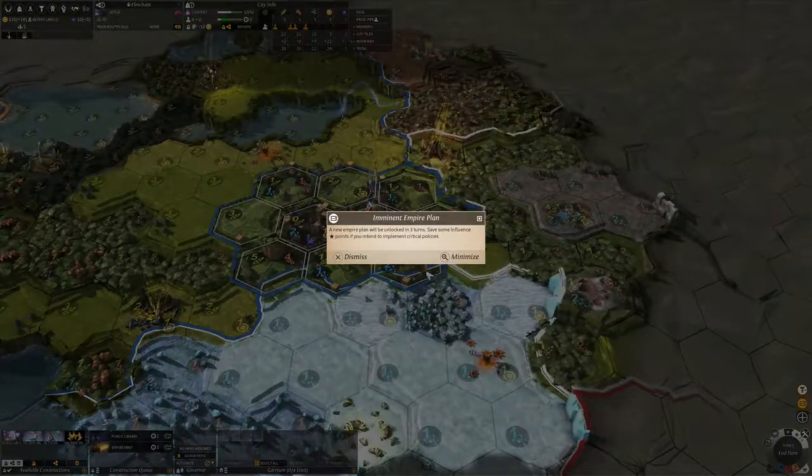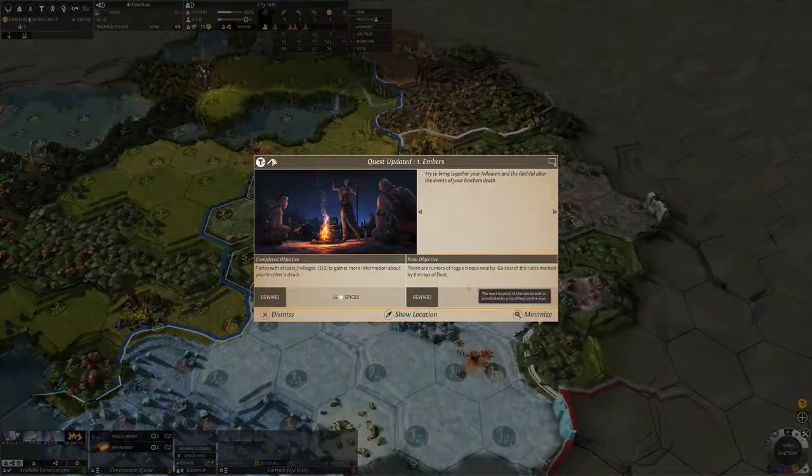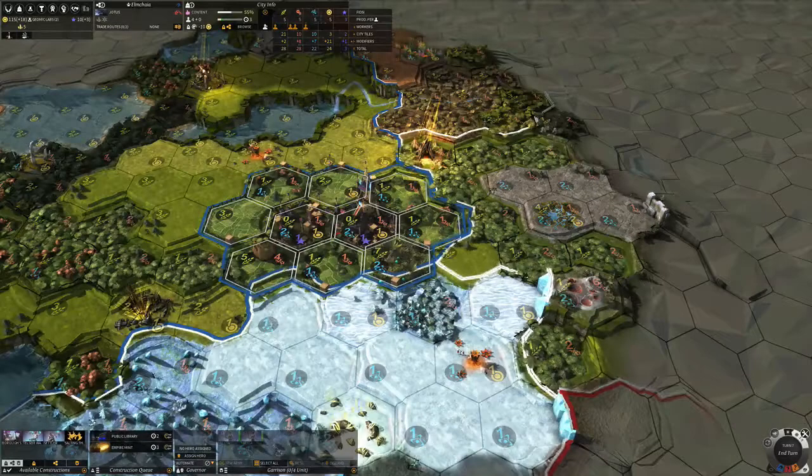A new empire plan will be unlocked in 3 turns. Save some influence points if you tend to implement critical policies. I don't think we'll be doing that. And that's just saying we have an update to our quest.